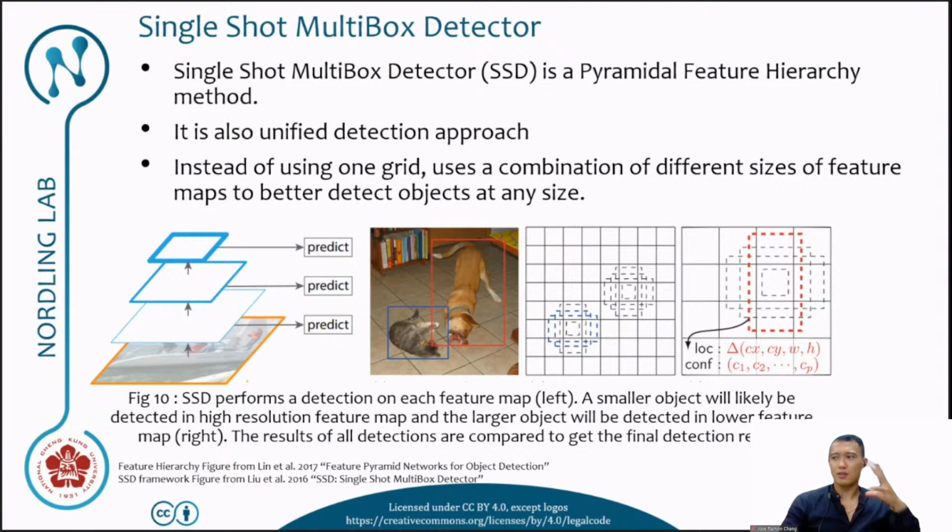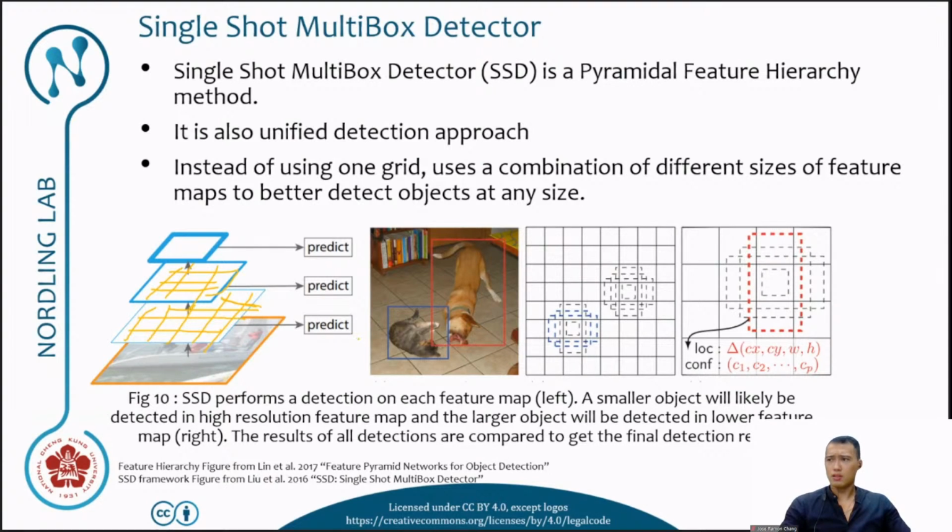So what does this actually mean? Basically, it will have the image, right? And then it will do something to the image that transforms it into a smaller feature map. And then you're going to try to predict where the objects are for each pixel here on this feature map. So each pixel will be giving you a prediction of a bounding box in this map. So this will give you predictions of where the objects could be, and same thing here, right? Until you get to the lowest level.